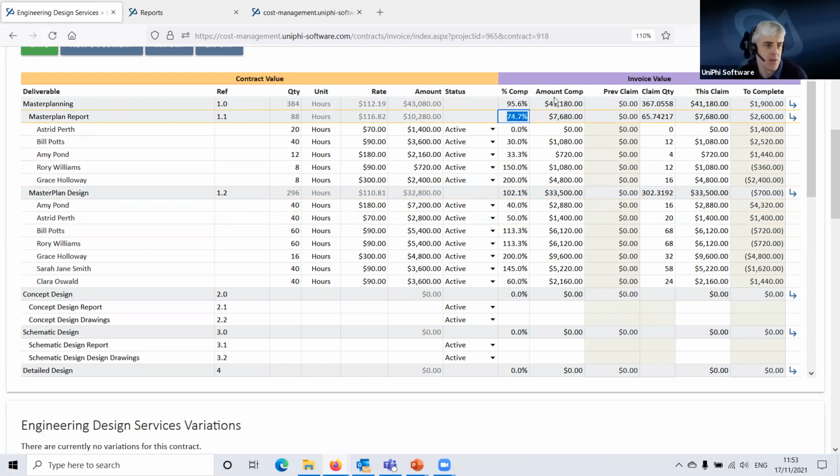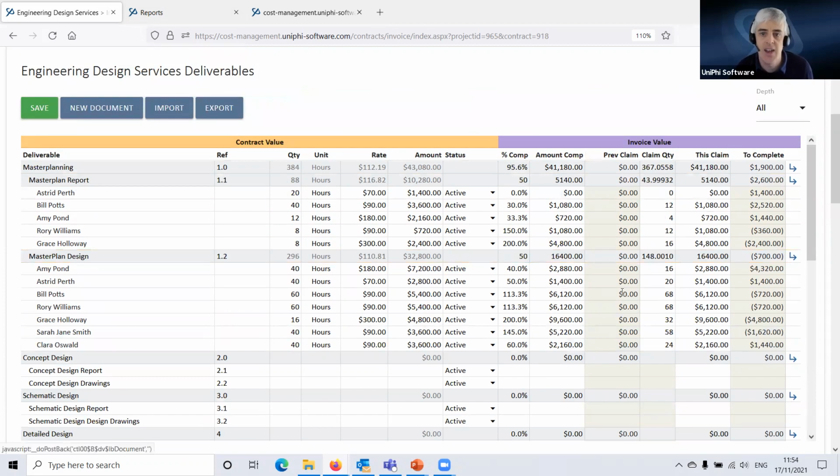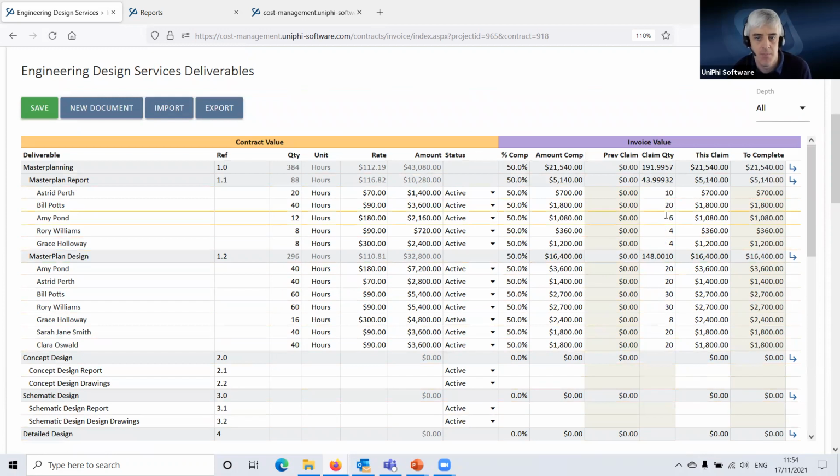And even though we're at this 67% complete point, our agreement with the client says that we can have one point where we bill 50% of the work. So that's what I can do. So if I put 50% in here against this deliverable and 50% against this deliverable and hit save, that is going to override my claiming time. So if I could have just billed all those hours, that would be great.